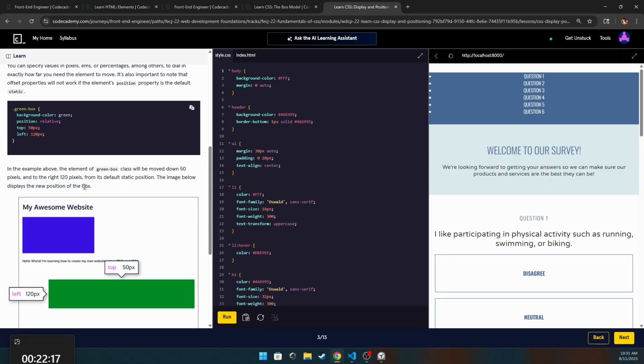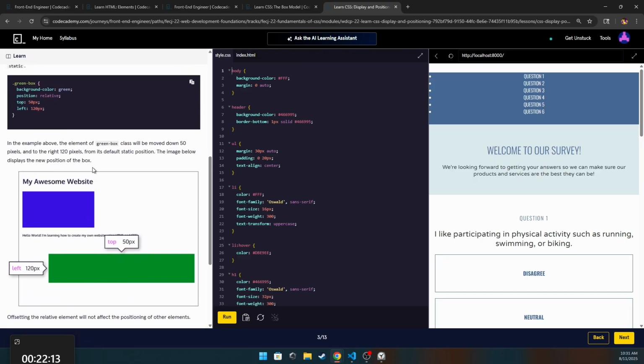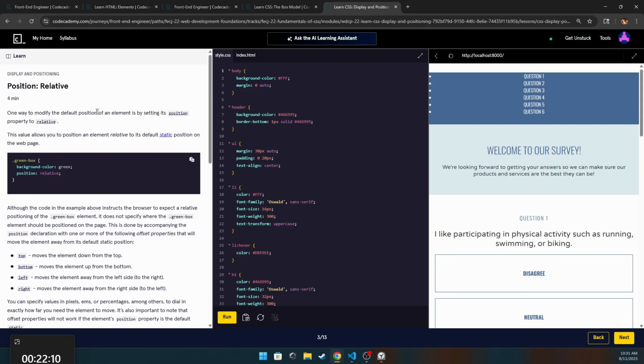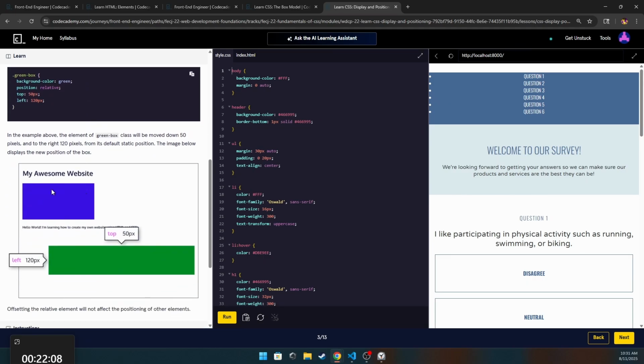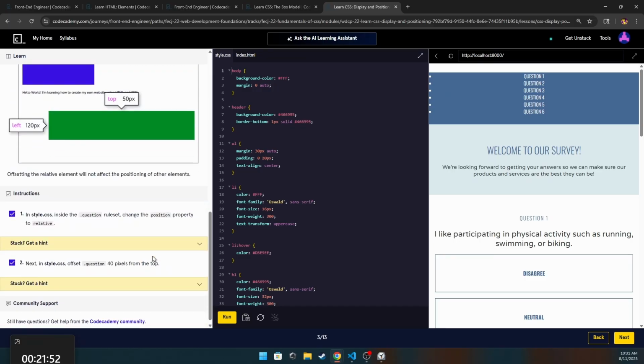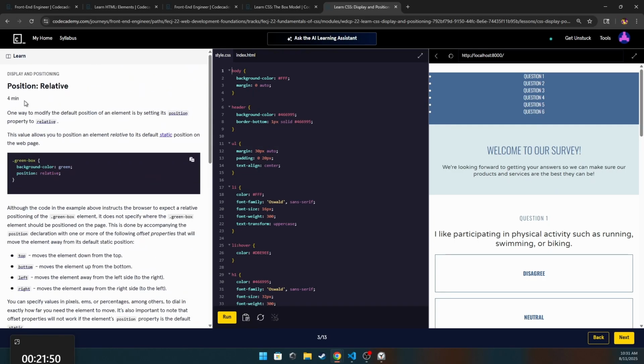So its action is to move, but it's relative to its default position. I'm assuming this was the default position, it had top 50 pixels and left 120 pixels, so it moved to the bottom right. So relative is moving from its default static position.